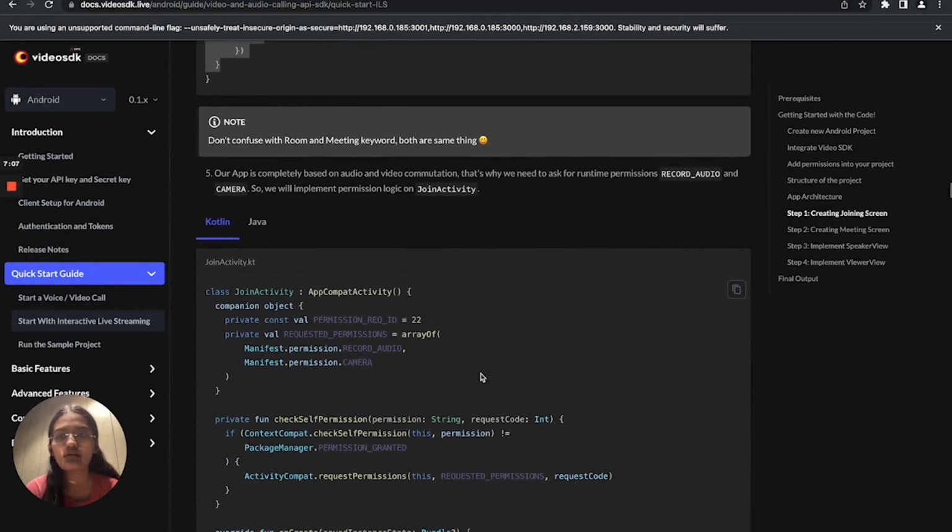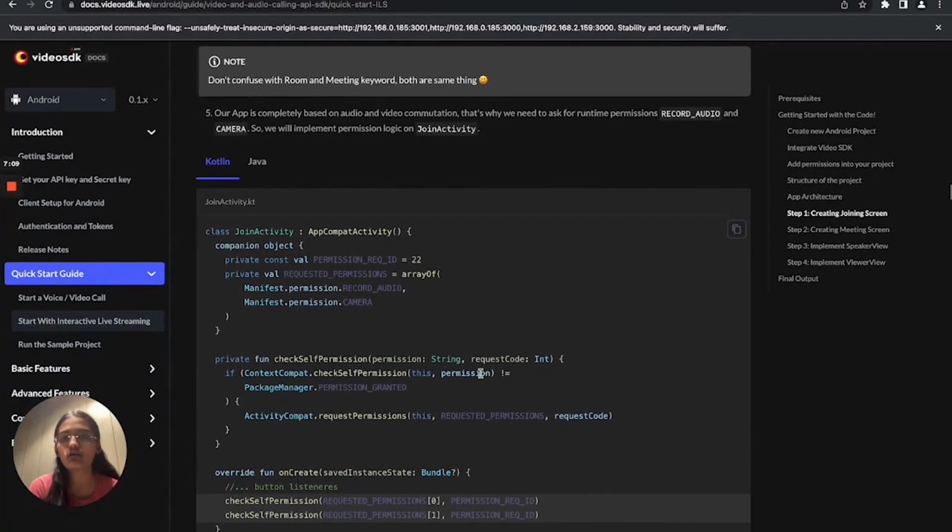As I said earlier, our app is completely based on audio and video communication, so we need to ask for the runtime permissions.